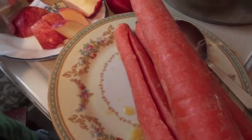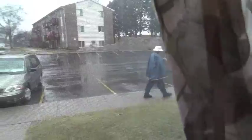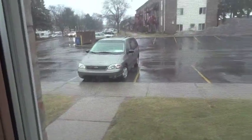Baby! Hello, baby! Geez, that's a lot of carrots for how little of an apple. Now I will finish the apple cut. Oh, look at, huh? Oh, the mail's here. Oh, hey, man. There's the van. Yes, yes, yes.